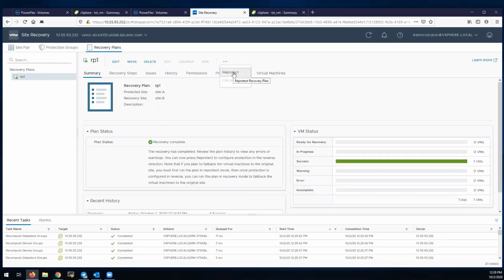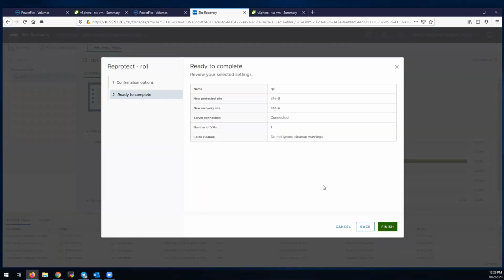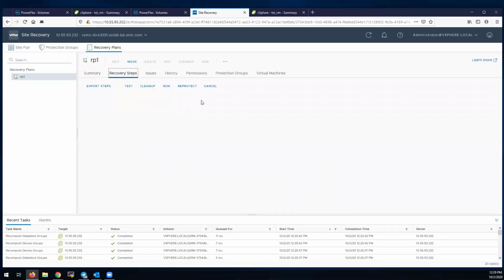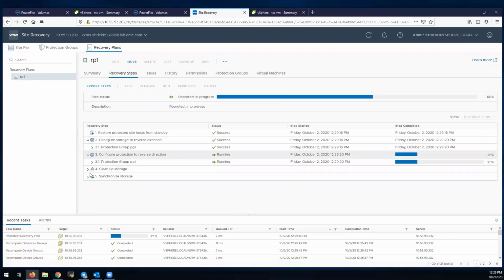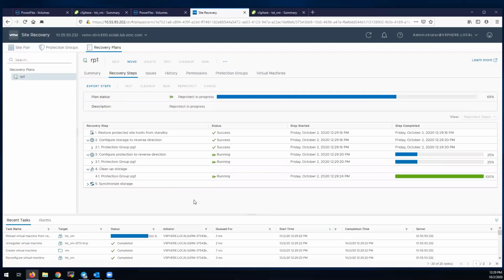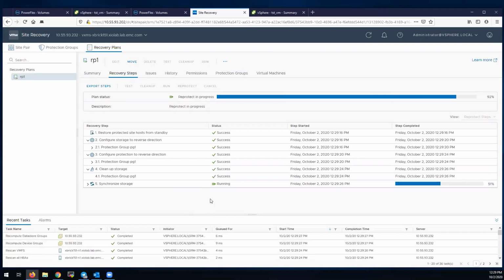After a recovery, the recovery site becomes the primary site, but the virtual machines are not yet protected. If the original protected site is operational, you can reverse the direction of the protection to use the original protected site as the new recovery site. By running reprotect, when the protected site comes back online, you reverse the direction of the replication to protect the recovered virtual machines on the recovery site back to the original protected site.